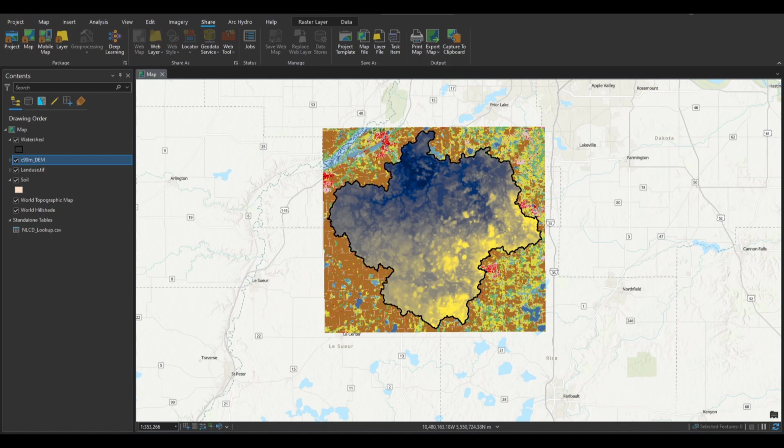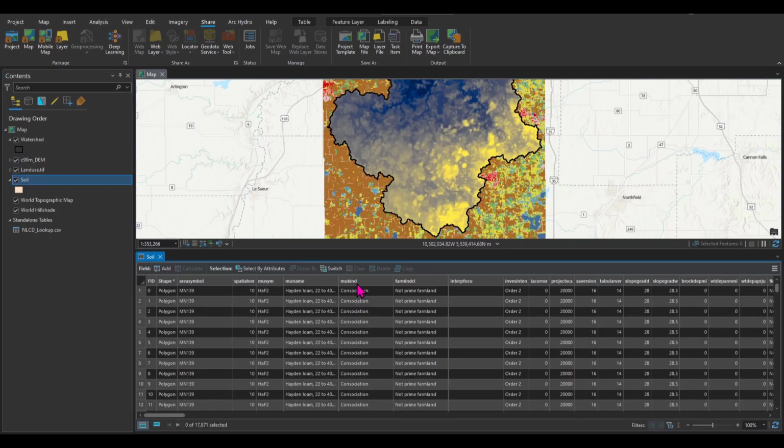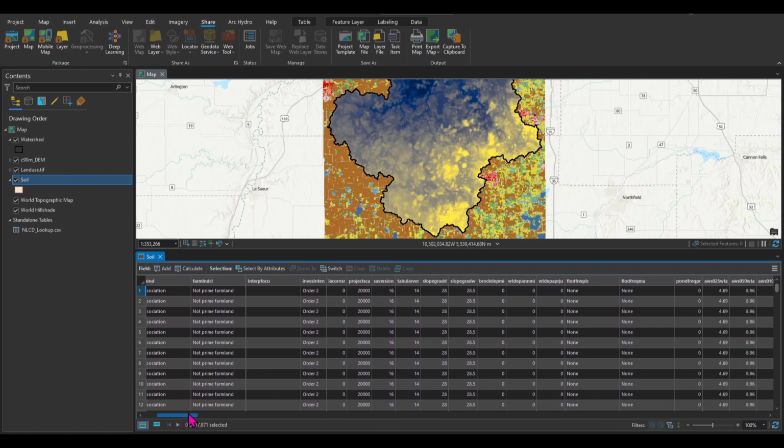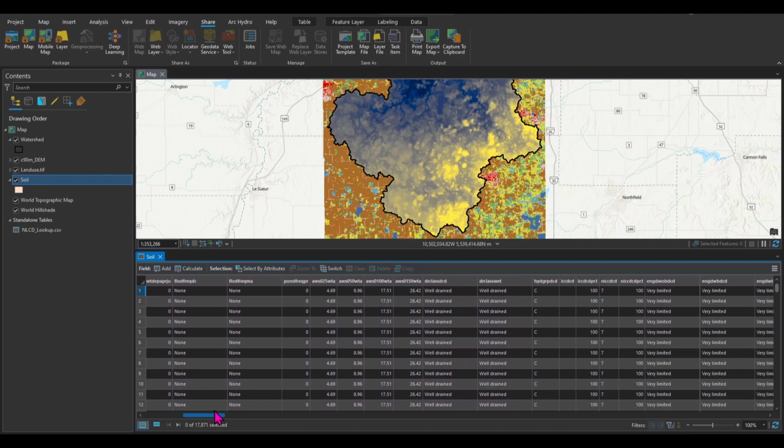Okay, so the first thing that I want to do is to show you the features of the soil. So when you select the soil, right-click on it and go to the attribute table, you will see that there are many columns over here. One column specifically that we are interested in is called hydro group. Let's see if I can find it. There we go, right over here. This hydro group column is the column that I am interested in because this allows me to assign a letter to each polygon in this soil layer.